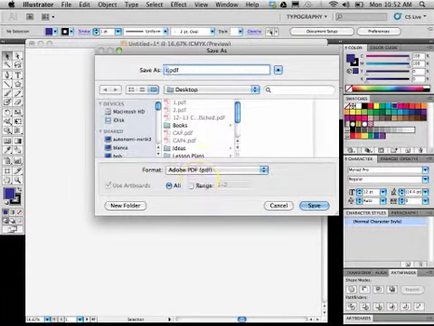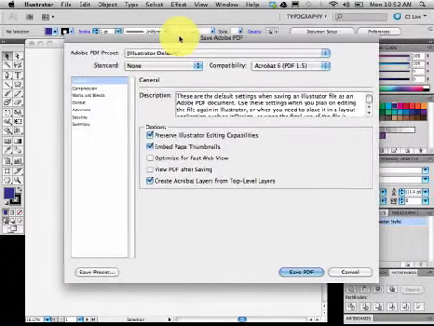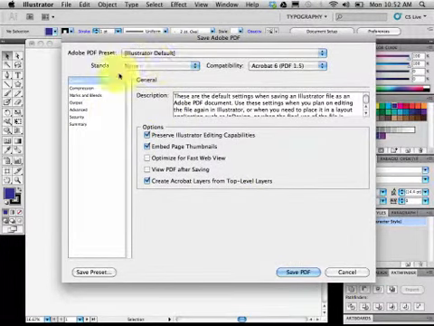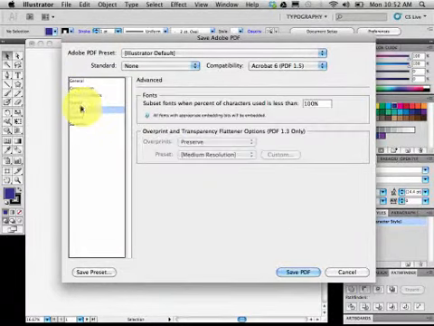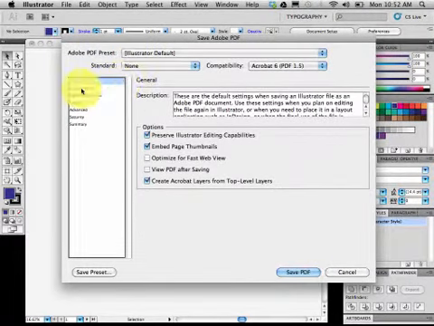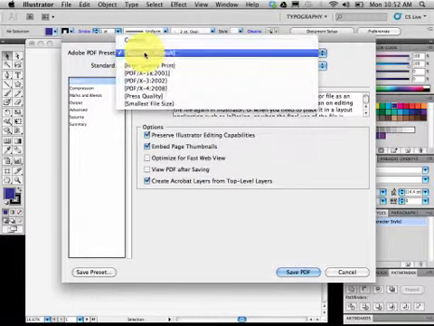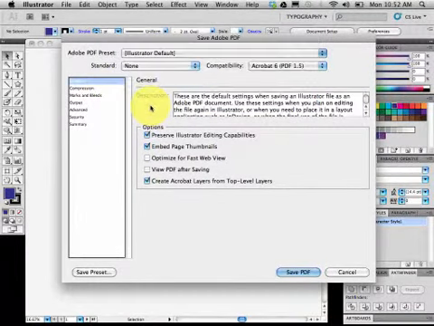Okay, and I'm going to save this as test all into my desktop. Save. It's going to give me a lot of options here. So some compression, marks and bleeds, which we can talk about a little bit later in the class. I'm not going to make you guys worry about that. So for our purposes, please just go and use Illustrator default here on the general. Sometimes I'll have you say smallest file size. That's the other one I want you to be aware of.